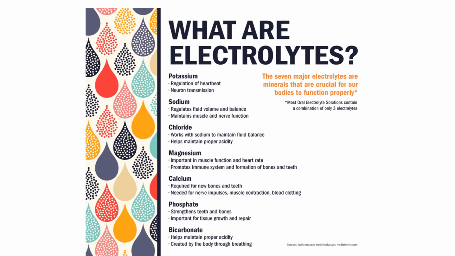We know a lot about calcium. We know that it's stored in our bones and our teeth, and it's also important for muscle and nerve functioning. Phosphates and bicarbonates, you'll notice here, are important for tissue growth and repair, and bicarbonate also helps to maintain proper acidity. Like I mentioned earlier, it's an important buffer in our bloodstream.